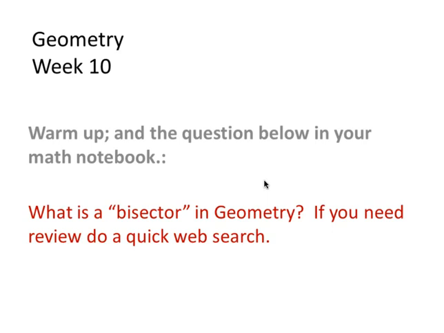So what does bisector mean in geometry? What does bisector mean? To bisect something. So if you need to do a quick web search, remember Google, whatever web search browser is your friend. So you can type in bisector. And I would also type in geometry because we want to make sure that we're getting the meaning of bisector in the context of geometry. So go ahead and jot down your response in your math notebook now, and go ahead and click on pause to give yourself some time to do that, and then click play to join back.